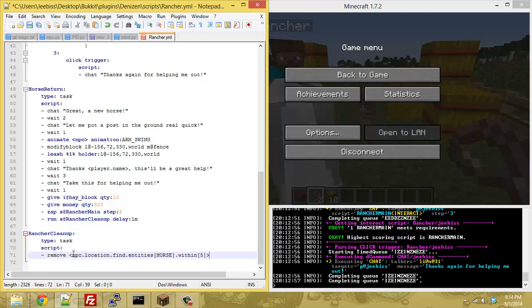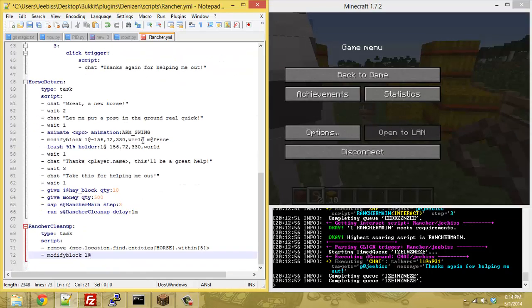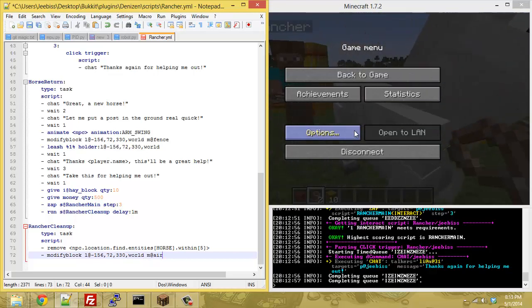So we're going to remove all the horses within 5 blocks of the NPC, and then we need to use the modify block command again to change the location from up here, which is the location of the fence post, change it back to air. And that'll get rid of the horse, get rid of the fence post, so the next person who comes up gets the same experience as the last.